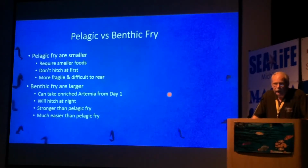And benthic fry, if you're going to start breeding and haven't bred seahorses, I would recommend starting with a benthic species, and then if you get good with them, then take on the challenge with the pelagic. You're going to find there's very few people that have much success with pelagic fry. The advantage to the benthic fry is, of course, first of all, they will take enriched Artemia from day one. At nighttime they hitch, we can turn up the flows. They're stronger and larger, and they're much easier.